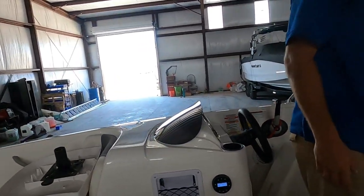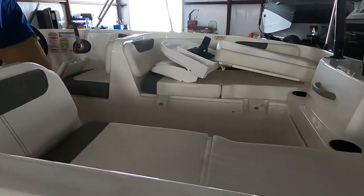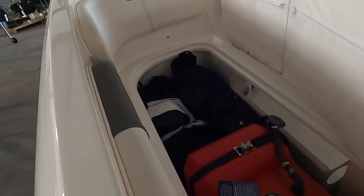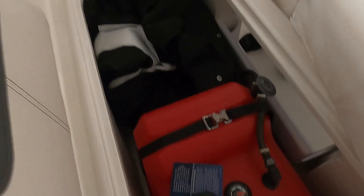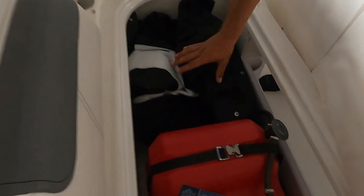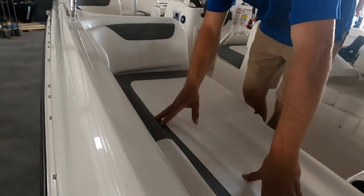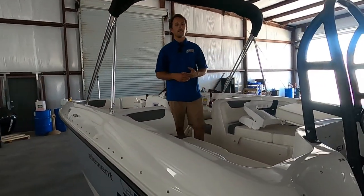Under the back side, last things I want to show you back here, you've got two removable cushions. With this package, it also does have white platforms that fill in on there, so it can be a rear casting deck. You've got the removable gas tank. Snap-on cover for the boat is here. You've got the same storage on the starboard side that's going to also house your anchor light and your navigation light, but great amount of storage for gear, tackle, anything else you need in the boat.